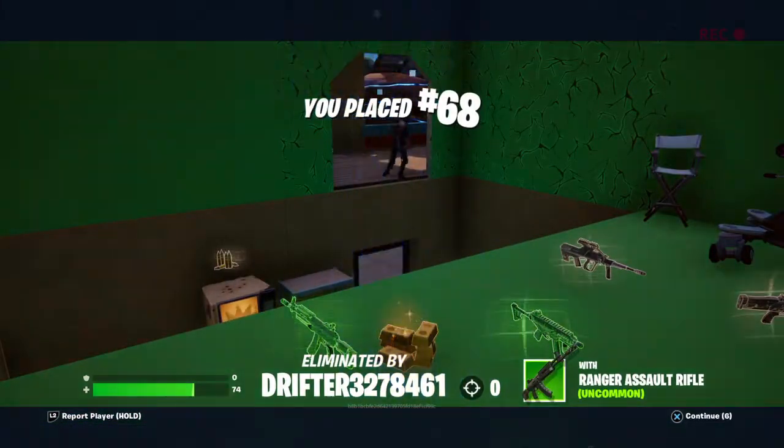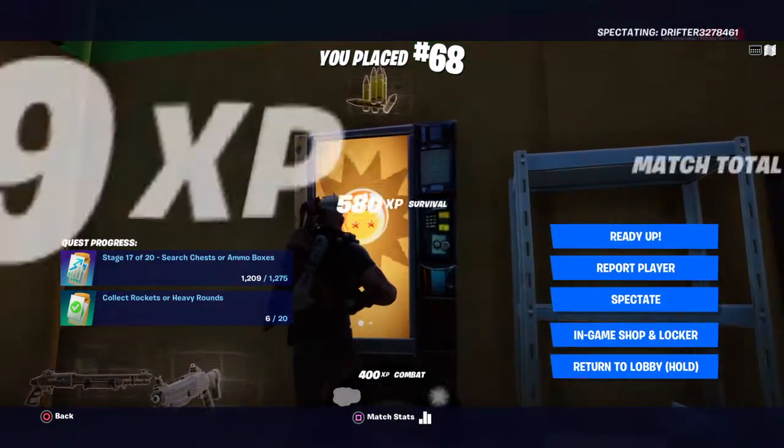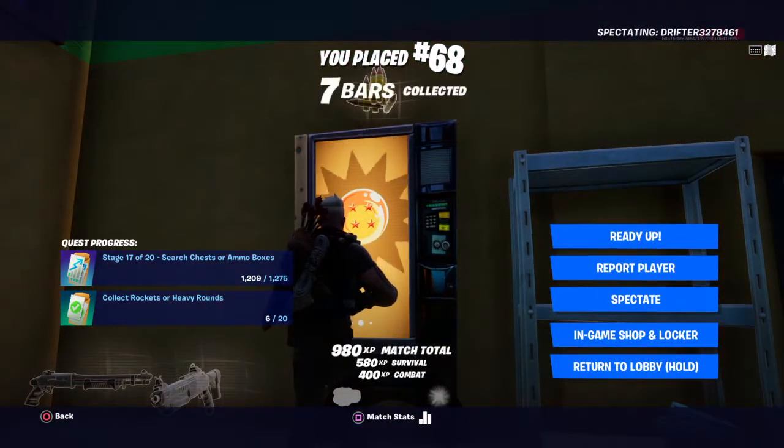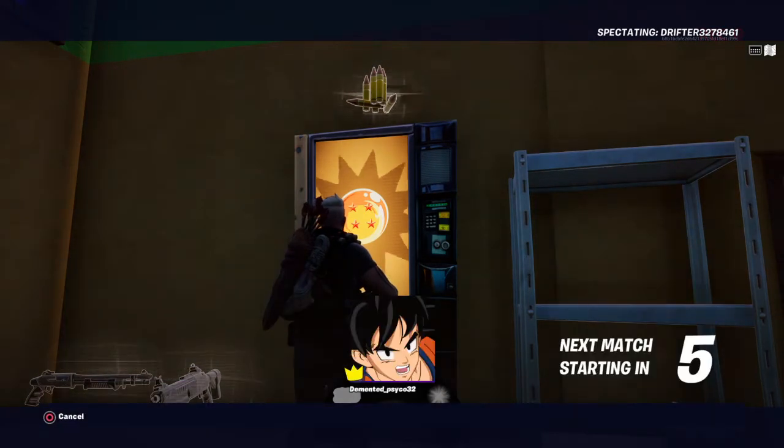Where did you come from? Where? I swear if you get the Kamehameha, I swear to God. I'm poor.